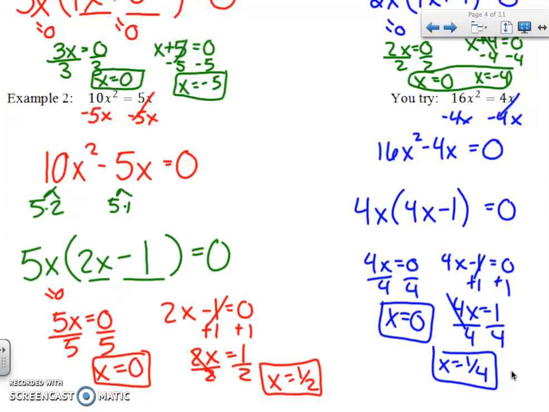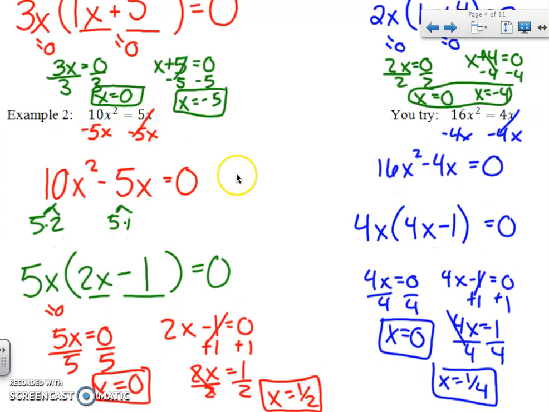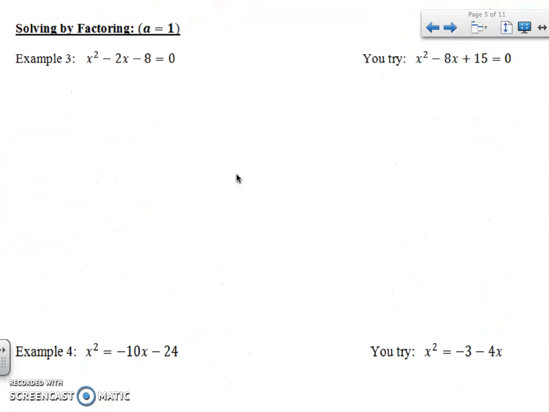Okay, so that is how you solve by factoring out a monomial. And you do that when there are two terms. So let's take a look at when we need to do our t-chart. So here's an example when your a value is a 1. So these are kind of the shortcut ways to solve your equation. So again, if you have a quadratic with 3 terms, a quadratic trinomial, the first thing you do is multiply a times c and do your t-chart.